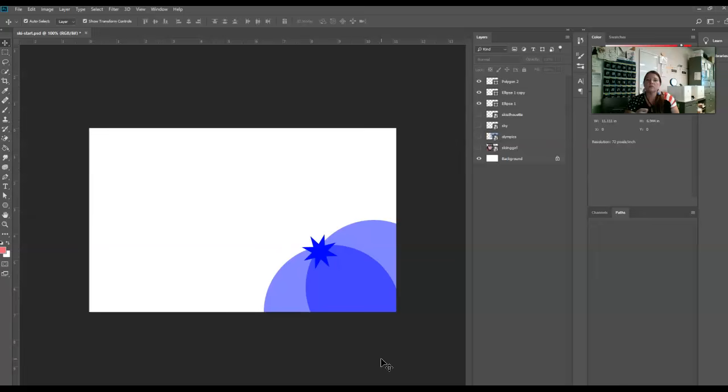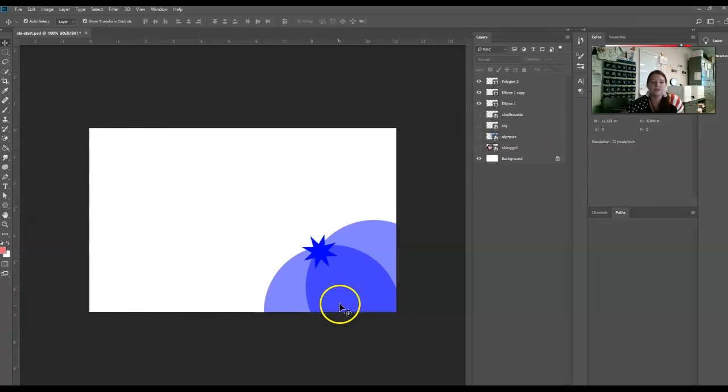So the cool thing about using shapes is shapes are what we call vector items in Photoshop. They retain the crisp, sharp edges. So if we zoom in a lot on a regular picture, it gets pixely. If we zoom in a lot on shapes, it doesn't. It stays perfect, no matter how large we make them. So we can Control T and make those really big, transform them bigger.